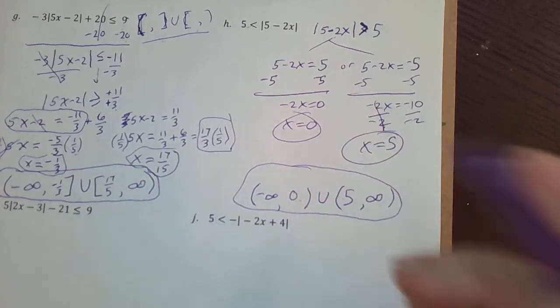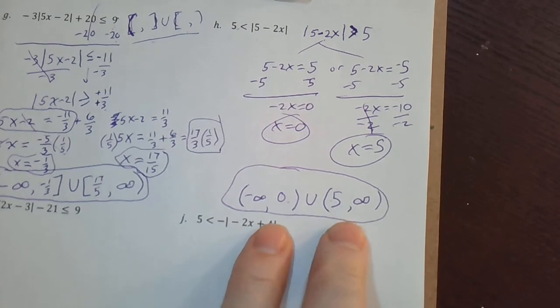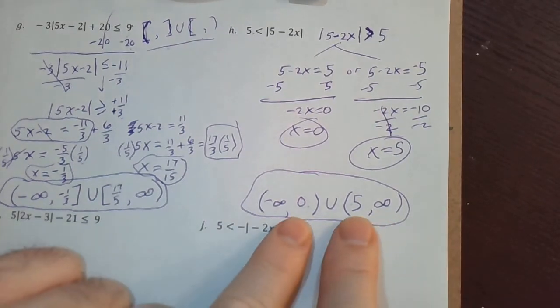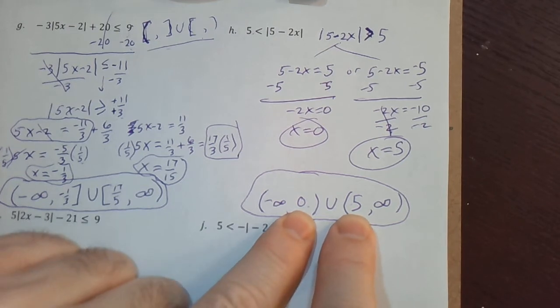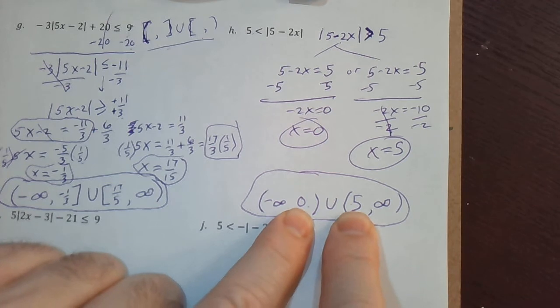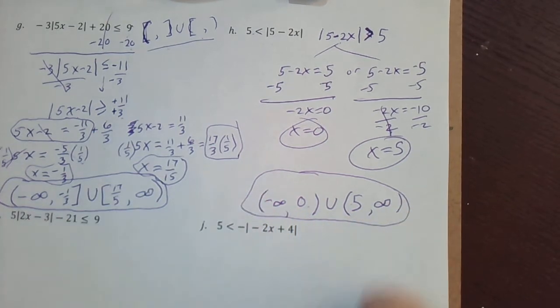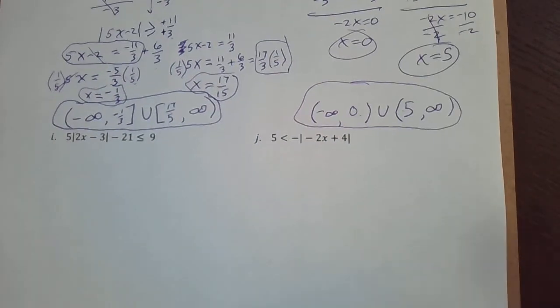And once again, I'll let you write down the solution, graphing it on the real line, but basically you simply put an open circle on the 0 and on the 5, and then shade outward all the way towards negative infinity and towards positive infinity. All right, we got two more.